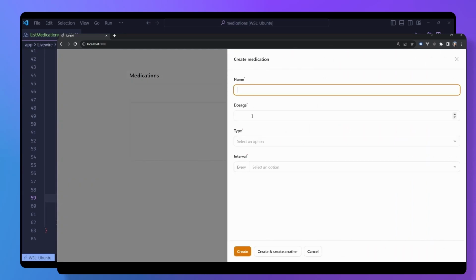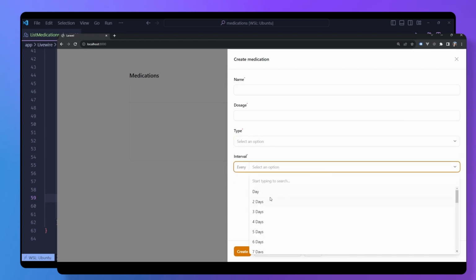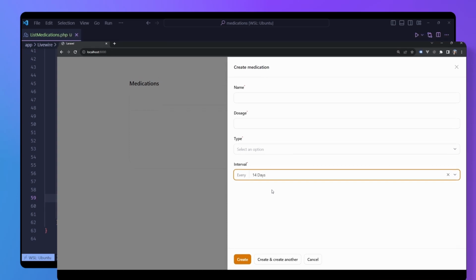We have name, dosage, medication type, and the interval with the selection of 1, 2, 3, and up to 31 days. And you can type your own value here and then select it. Now let's modify the layout of this form to make it a bit more compact.